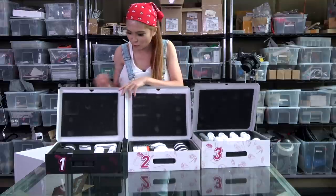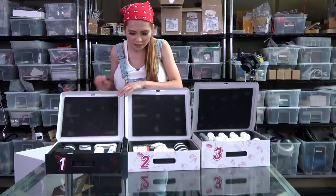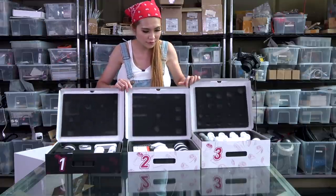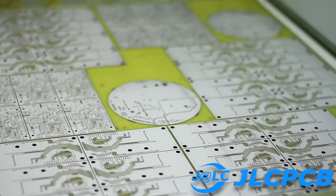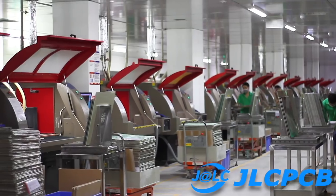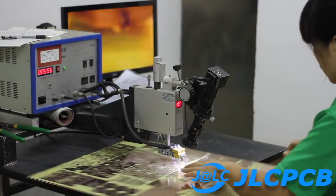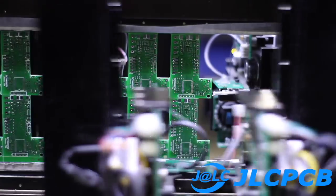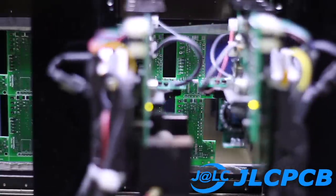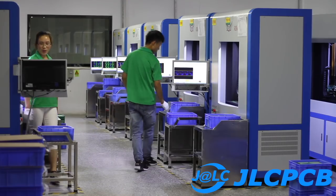I think I'm going to take a look at the instructions first and start with a small one first, then figure out the other functions. This video is made possible by the generous support of JLCPCB, China's largest PCB manufacturer. With JLC, you can have your PCB manufactured in under 24 hours, all while you track the process in real time. Prototype boards start at just $2 in any color. Check the description box for more info. One of the best ways to support me is to support the companies that fund this channel.